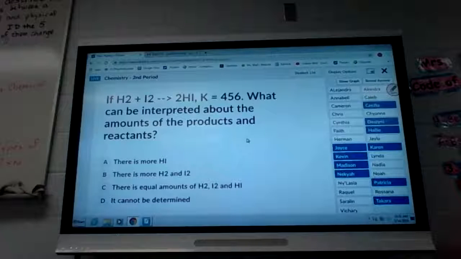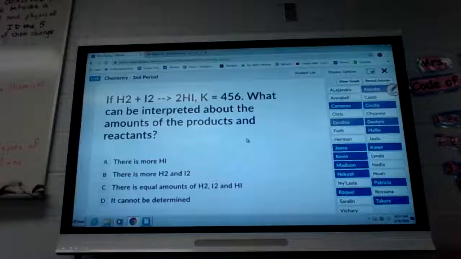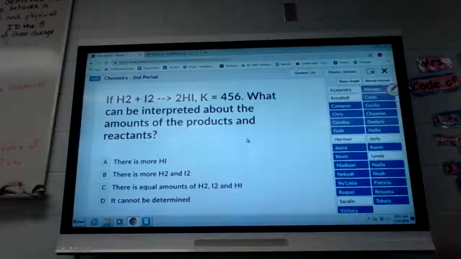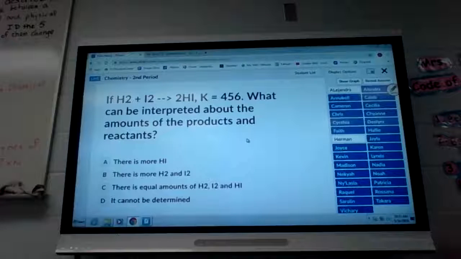If your name is not here in blue, it means I have not scanned your card. Now, ladies and gentlemen, if your finger is touching the black, it will not read it. Your fingers have to not touch the black so that the phone can get the barcode. Okay? Alright, so Herman and Alondra are not there.